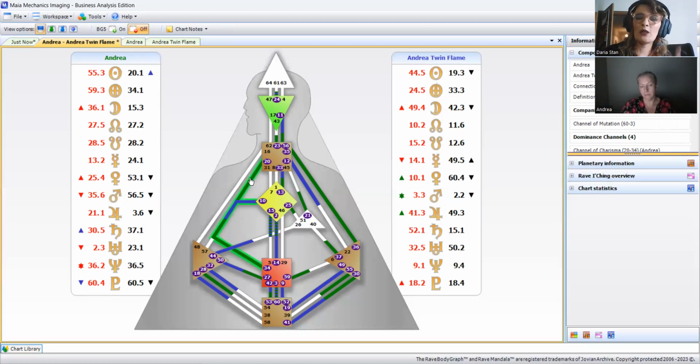It might be more difficult for him than for you because you have the gate 20. Gate 20 is the gate of the now, and you'll be influenced by gate 10 to awaken. While gate 10 is a gate of love, and I will explain the gate of love as well, but it's also a gate of control and controlling one's own behavior. And since he's in the army, it makes sense that he's controlling his own behavior. And these people only awaken when they release control. The moment they release control, they fall into self-love and they are spontaneously awakened.